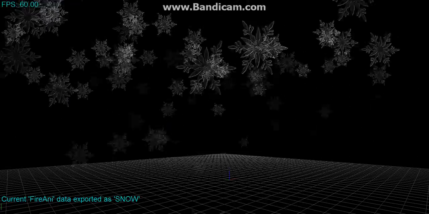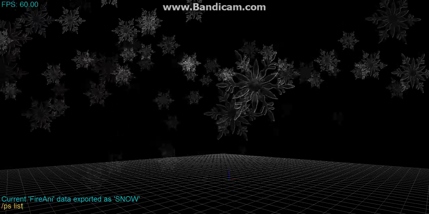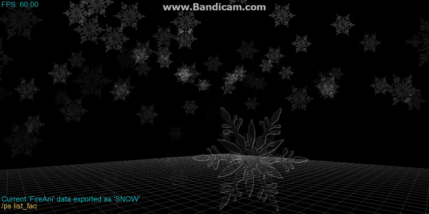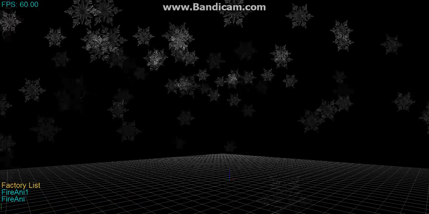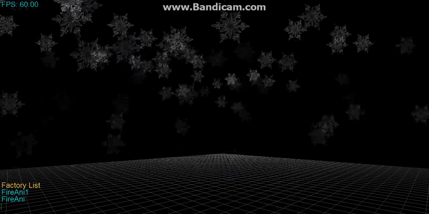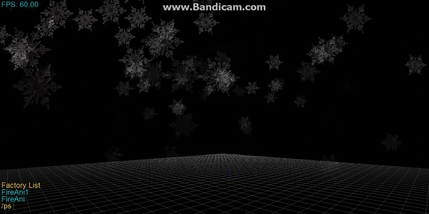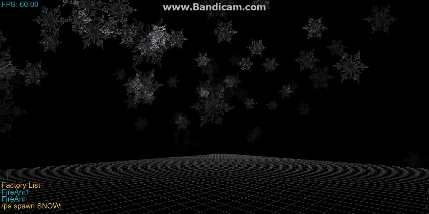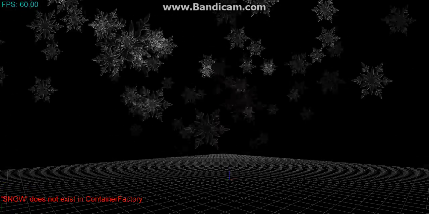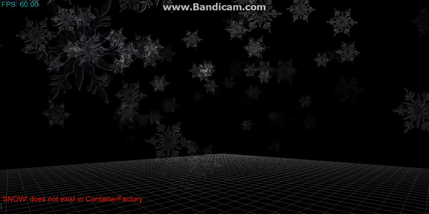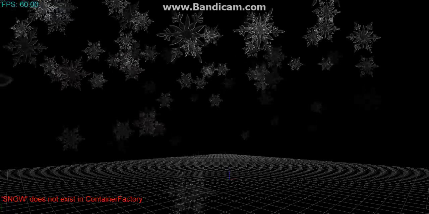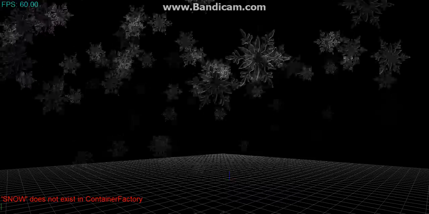That means that when you load up the system again and you go to your factory, under your fire animation there will now be snow. And you can spawn it like you would spawn the original one, spawn fire or snow, because we did all caps. It's not there now because it hasn't been loaded up. It will be when you initialize the game, which just happens when you reload the system. So that's how that works.